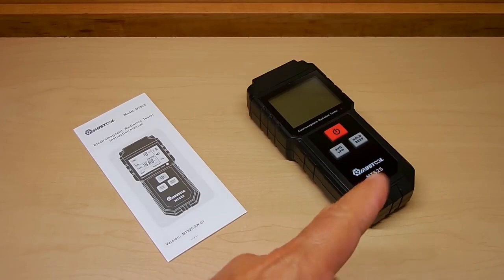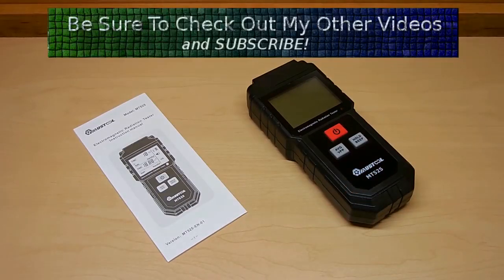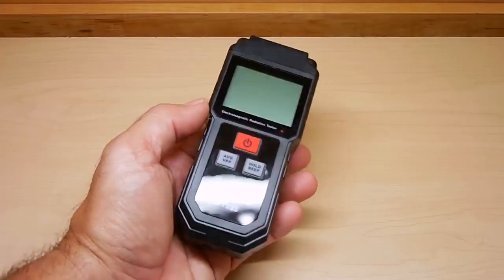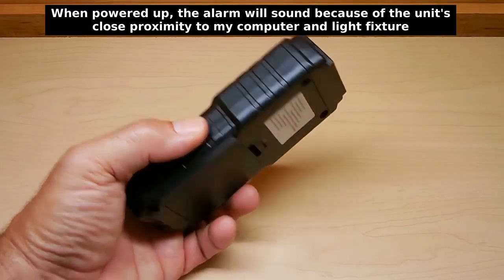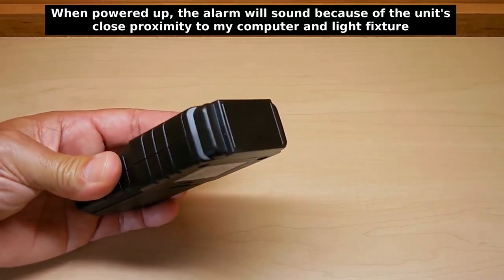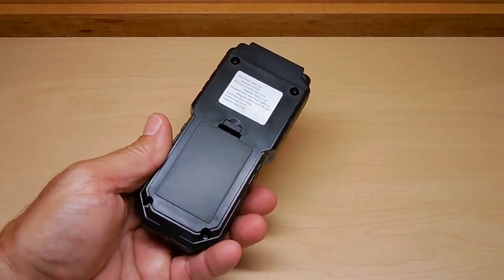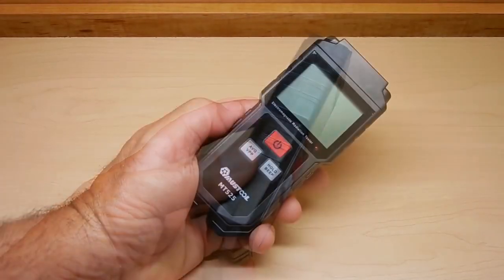Okay, inside the box you have the unit along with the instruction manual, and I can say the instruction manual was written pretty well, considering a lot of the manuals that I've read from China over the years were not exactly written too well, but this one is very understandable. The display is an LCD display. Here's a look at the entire unit. You sense it with the front right there, and it uses 3 AAA batteries. Let's power it up.